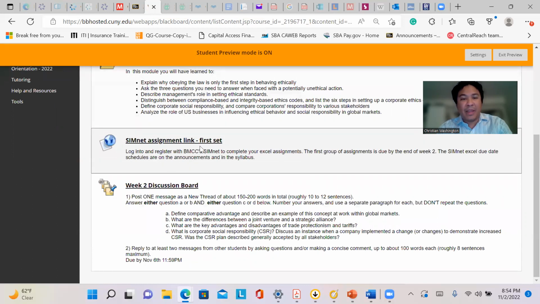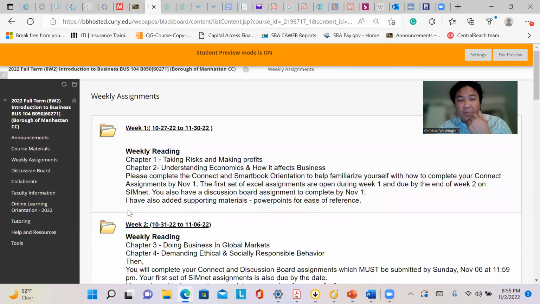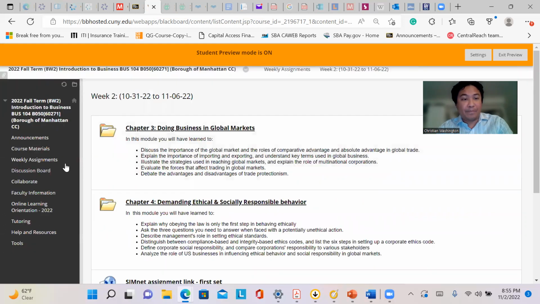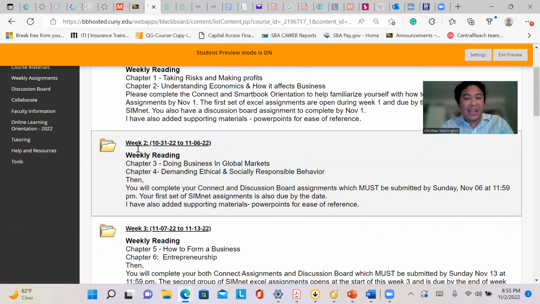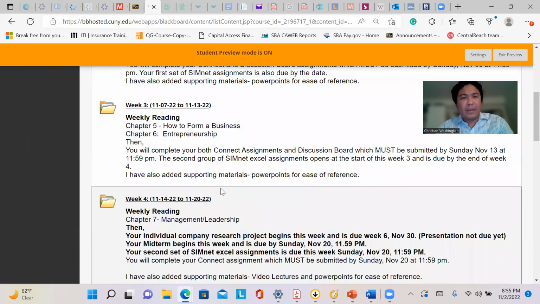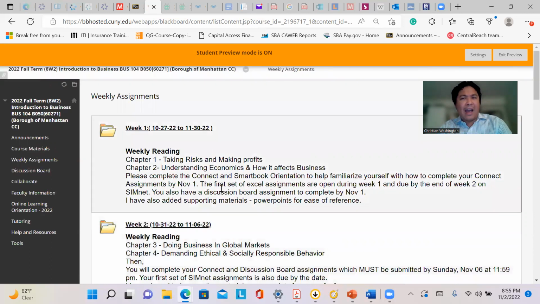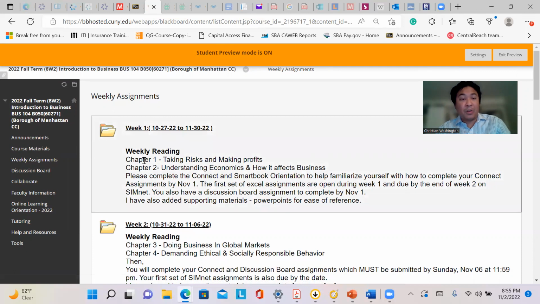I always put a link to SimNet. You have 2 weeks to work on each set of SimNet assignments and your discussion board assignment. So you'll see it listed in the weekly assignments and the week we're in. That's your work activity to do. I briefly summarize what to do here. What weekly assignments you have, what assignments you need to do. And you'll see everything here. So that's the main gist of how the class functions. So that way you don't have to worry so much about the structure. So I'm going over the structure with you and how this is set up.